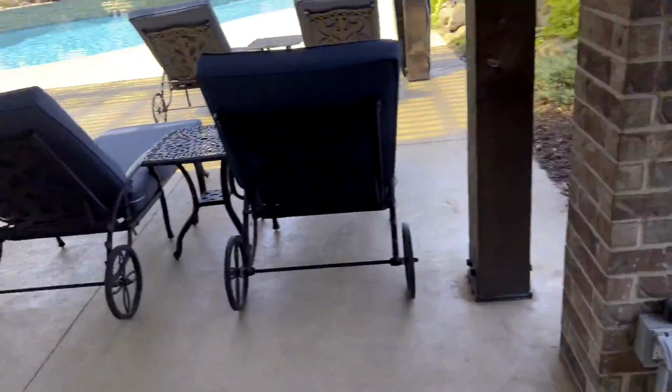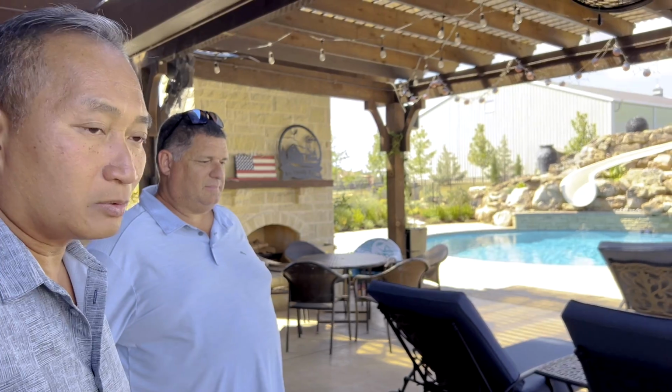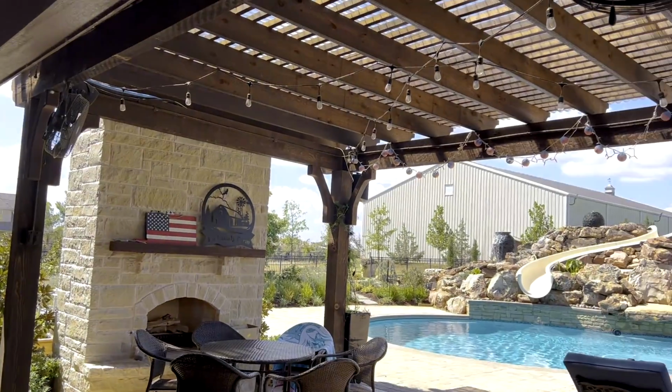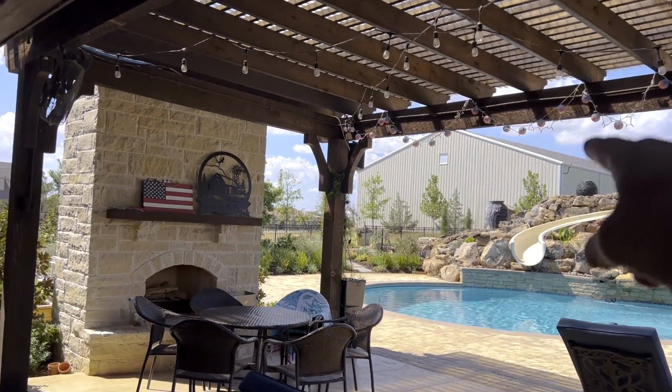I love how it's so close to the patio here. You get this intake bay right here, which is fantastic. I think our thinking was, we want to have something that's really visually appealing, but also the sounds. And we've always liked fish, and so it's kind of cool. It came together really nice. So I remember from when Ed came out here, another contractor built that waterfall right there that's not running yet, but it looks like Mike came in and maybe put some of our features in there.